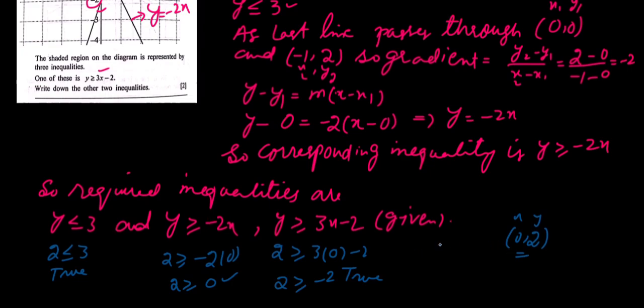For example, if you mistakenly write this inequality as y greater than or equal to 3, and this is a point from the region R, now if you put this point here, 2 greater than or equal to 3, is this true? No, this is not true, this is false. It means you have not correctly found this inequality. This should be less than or equal. So this method gives an idea to verify whether our inequalities are right or wrong.